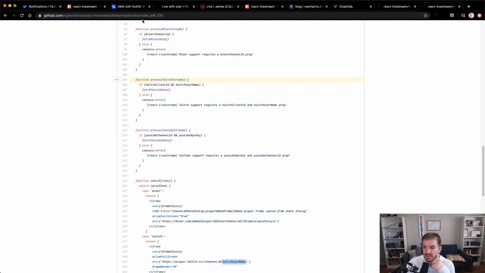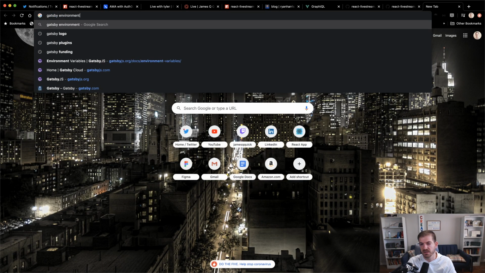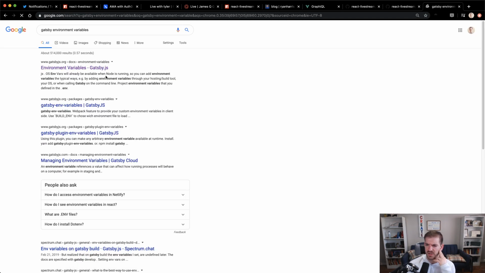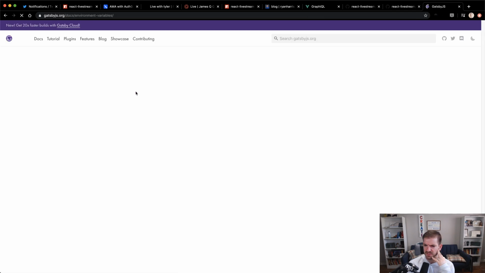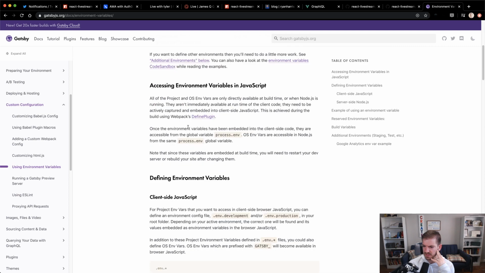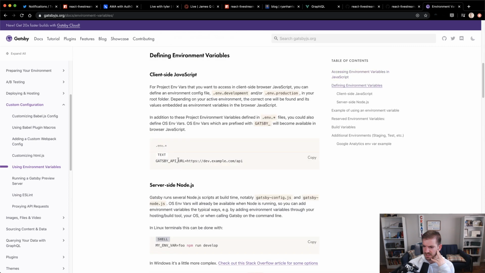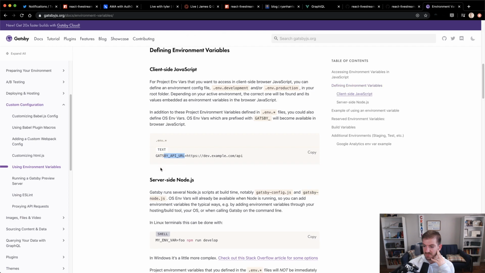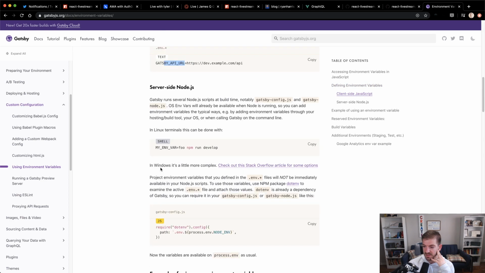Oh, that's just based on the URL. That's cool. Process switch stream with if client ID. Okay, so this is throwing the error if one of them is not there. So it could be that maybe the environment variable is not working. So Gatsby environment variable. When you reference the environment variable in Gatsby, even though you prefix it with Gatsby, do you then have to also reference it with Gatsby in the thing? Makes sense. So like if it's Gatsby API URL, do I reference it as process.env.api URL?